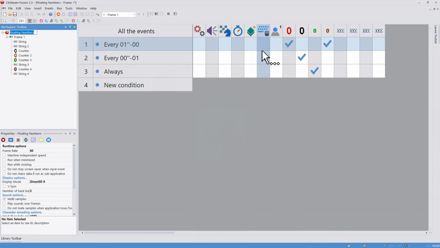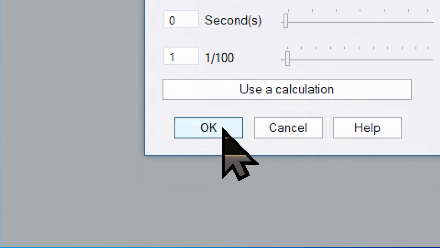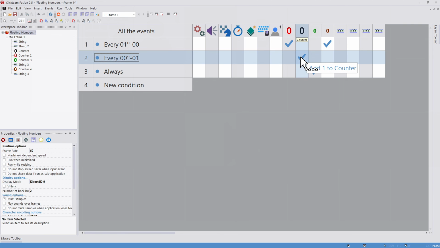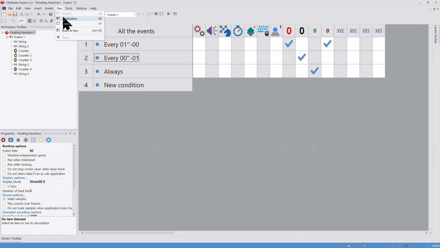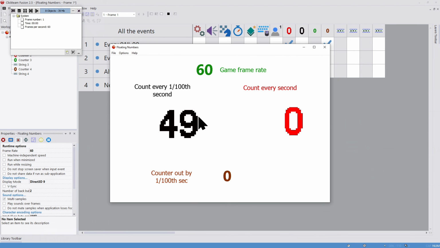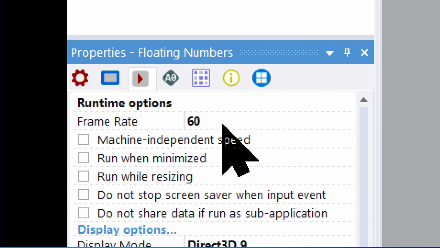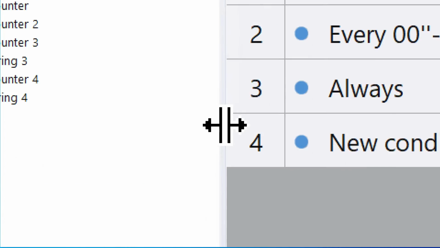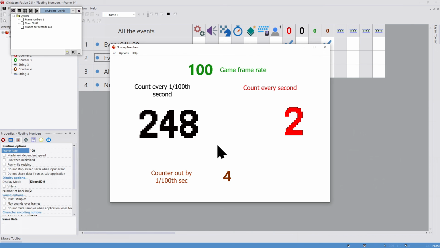But if you're using a timer faster than the frames of the game, say you're saying 1/100th of a second, but your game is only running at 60 frames a second, the events only get checked 60 times a second when running at the full frame rate. Your counter's not going to get up to the full 100 because the code's only been run through 60 times. Therefore, you can either increase the frame rate of your game, if you select the application in the properties window under runtime options, you can choose the frame rate, or you stick to timers that are no less than 2/100ths of a second, because 60 frames a second is about 1.6 hundredths of a second.